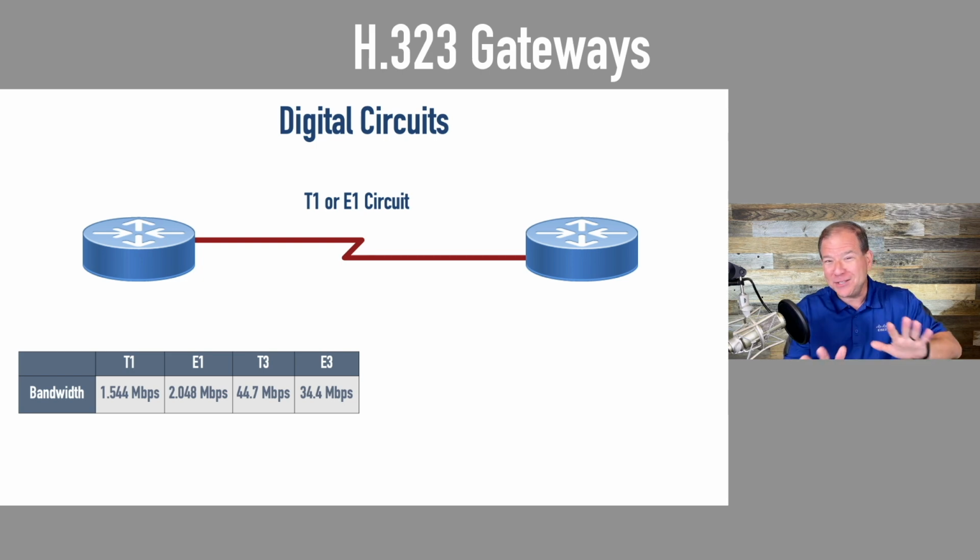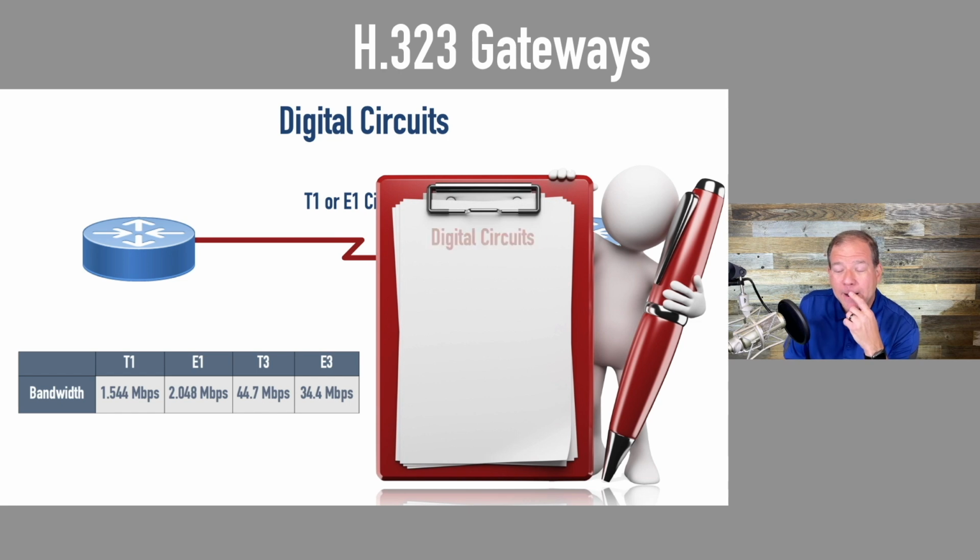Now, this throws a lot of people. Does this seem confusing to you? It does to me. We think, okay, an E1 has more bandwidth than a T1, so the assumption might be that an E3 would have more bandwidth than a T3. That's not the case. As you see on screen, a T3 has 44.7 megabits per second throughput, which is more than an E3. Interesting.